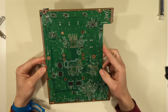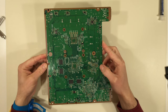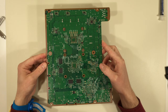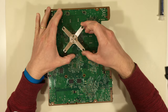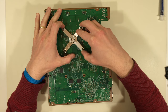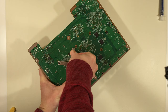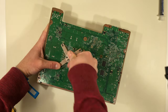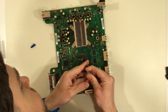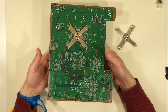Next, we'll start putting the system back together. It's a good idea to use high-quality thermal compound that will last. I prefer Icy Diamond because I found it does not have push-out issues like other popular compounds — I actually did a video about this topic, so I'll link it here. Icy Diamond is not conductive or capacitive, so I use more than I think I need, because it won't hurt anything if it touches the other components. For bare chip applications like this, it's important the entire die is covered, otherwise the chip can burn out.